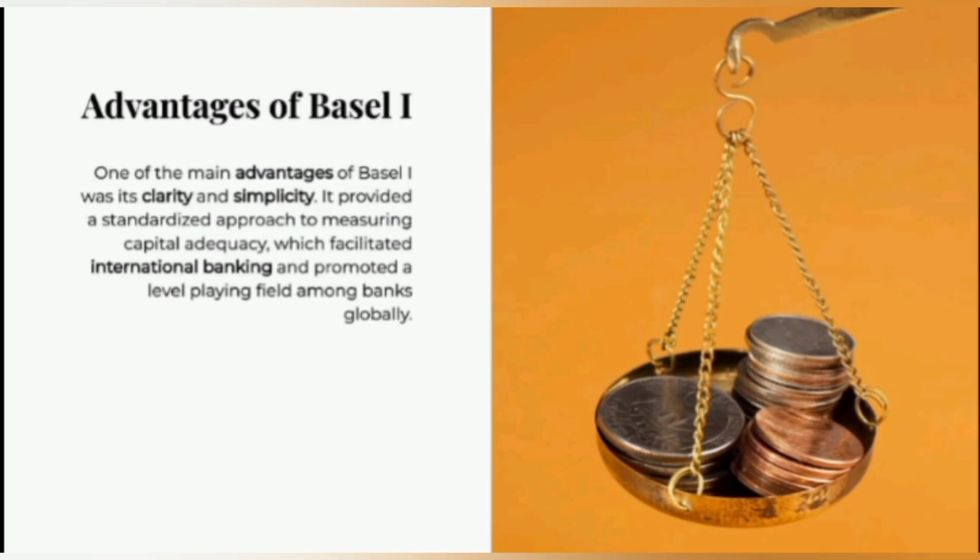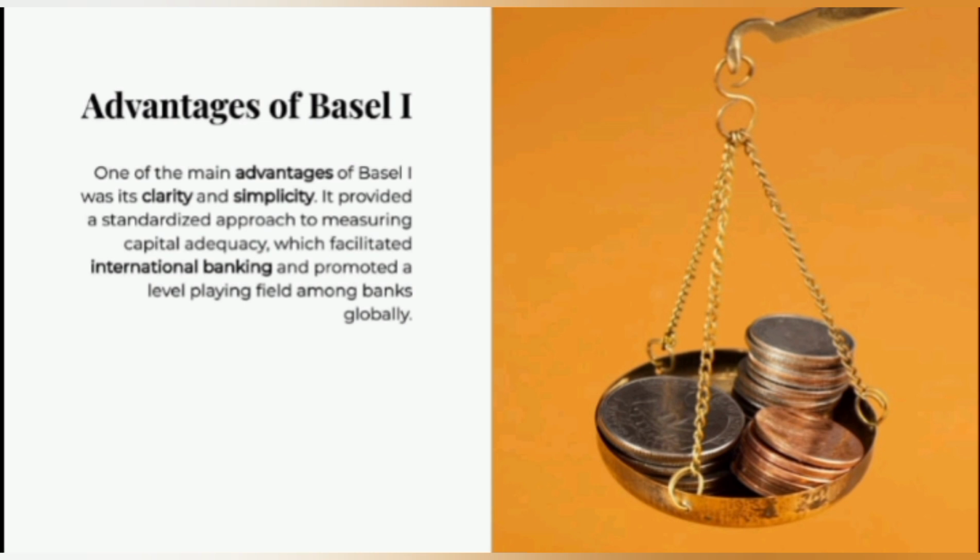Now, let me talk about some advantages and disadvantages of Basel I. Firstly, the advantages are improved risk management, standardization across banks, enhanced financial stability, and greater transparency. Basel I was instrumental in making banks more aware of the importance of risk management by requiring banks to hold minimum capital based on their risk level. One of Basel I's great achievements was creating a standardized capital adequacy. This mainly made banks' financial positions easier to assess and compare globally.